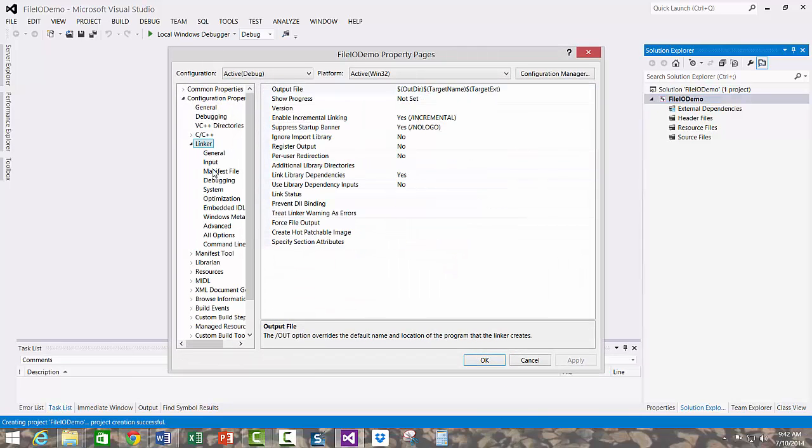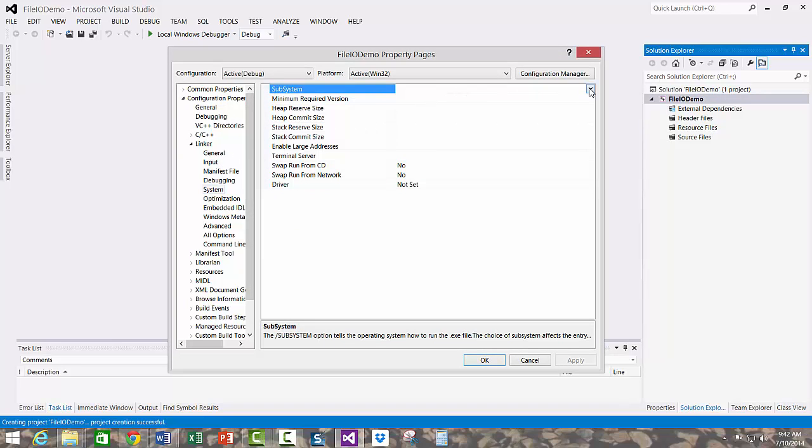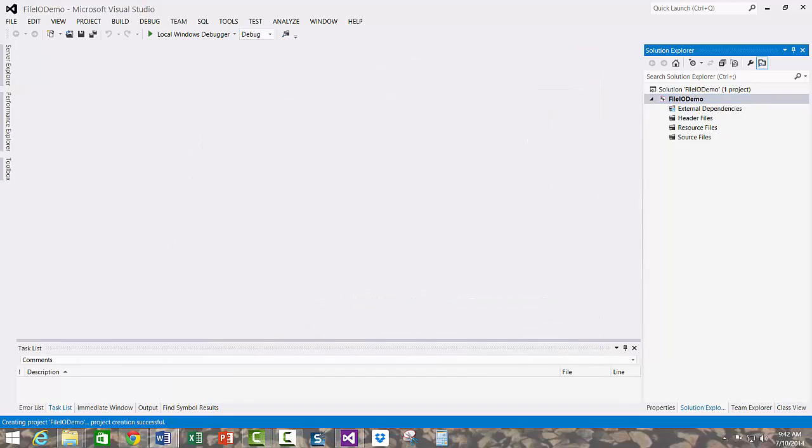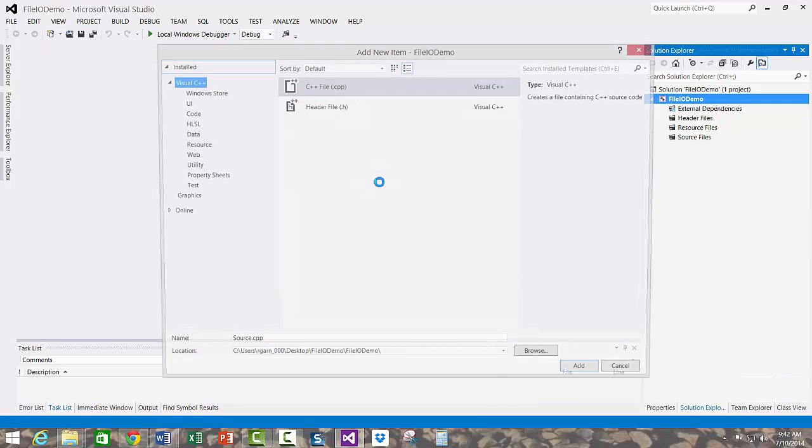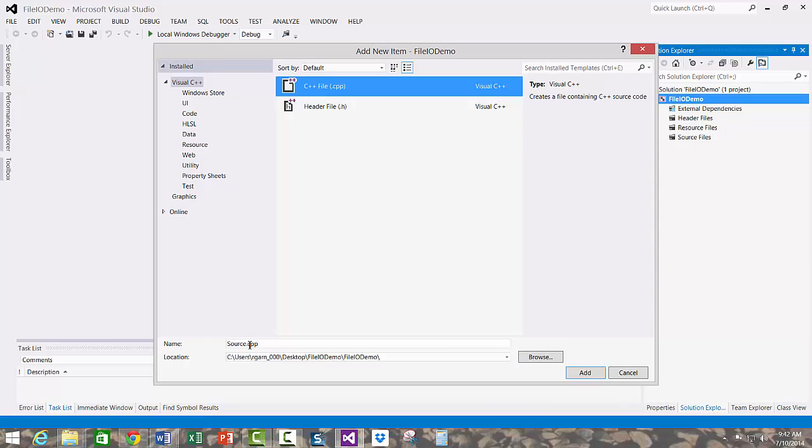I'm going to set some linker properties so that when we run this program, it'll display the console. And now we'll add a new item, a CPP file, which we will call File I/O Demo.